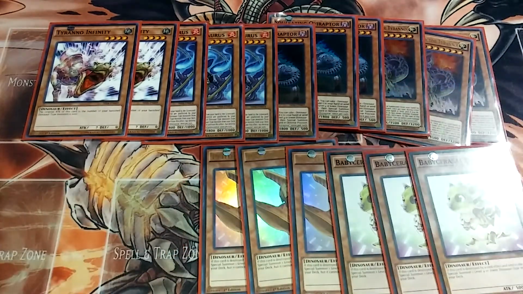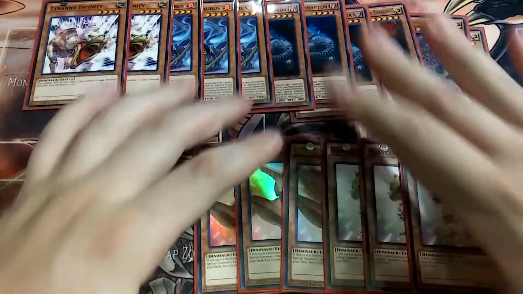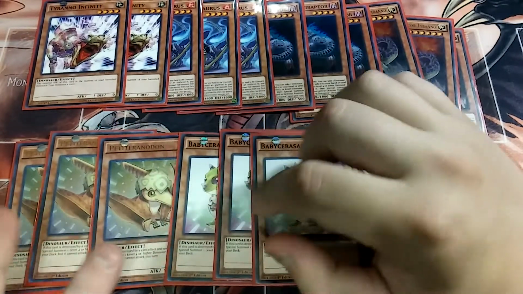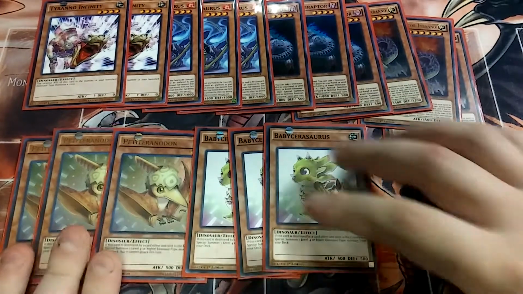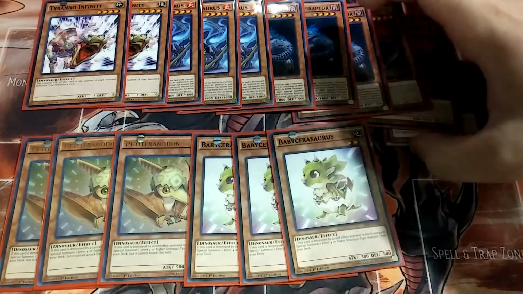The interesting thing about these is that, let me slide all this up real quick so you guys can see it. Let me start on this end. Here we go. Okay, so with 3 of the new baby, his effect is that if he's destroyed by a card effect and sent to the graveyard, you can special summon 1 level 4 or higher dinosaur type monster from your deck. Usually you're going to summon your Uvaraptor off of him.